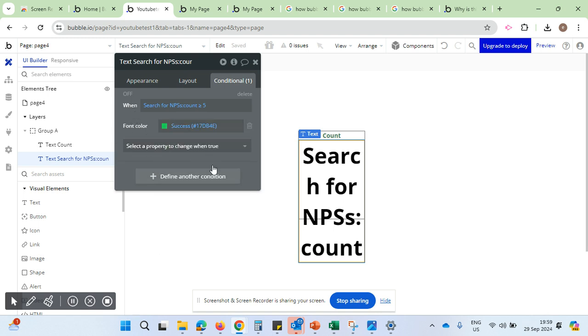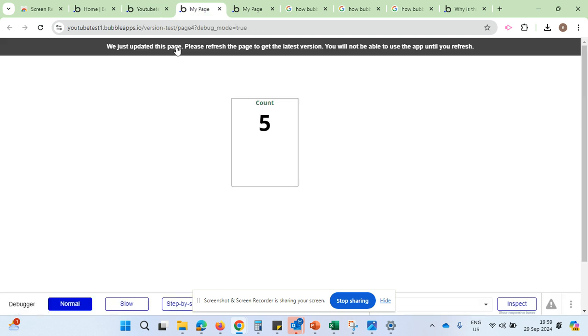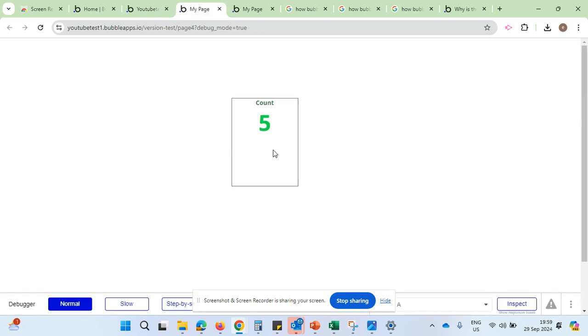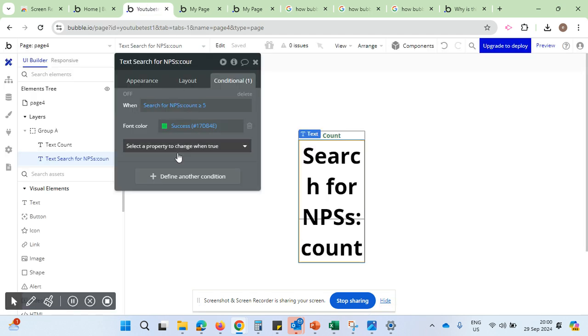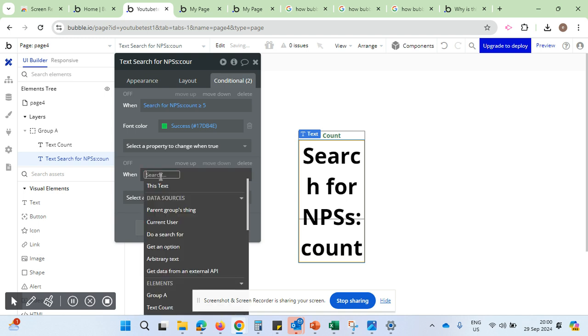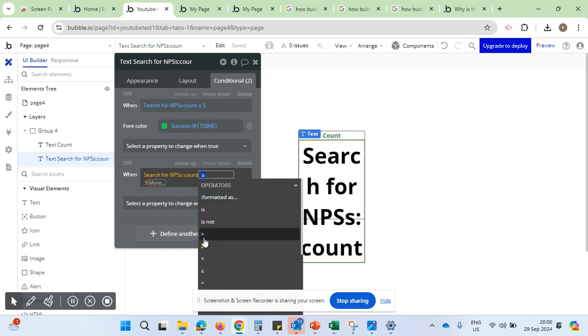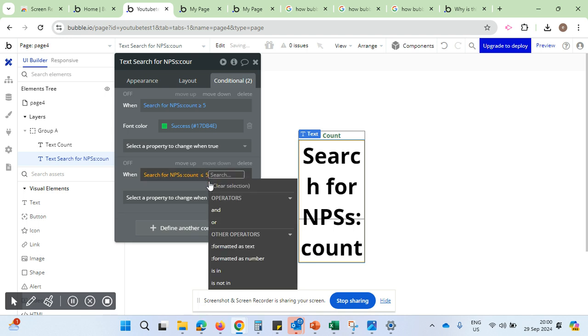So here it is. Let's do a search for results. Because we already know it's 5, it's greater than, so the result is going to be 5. But we can add an additional one. Let me just copy this and say, do a count if it's less than or equal to 0.